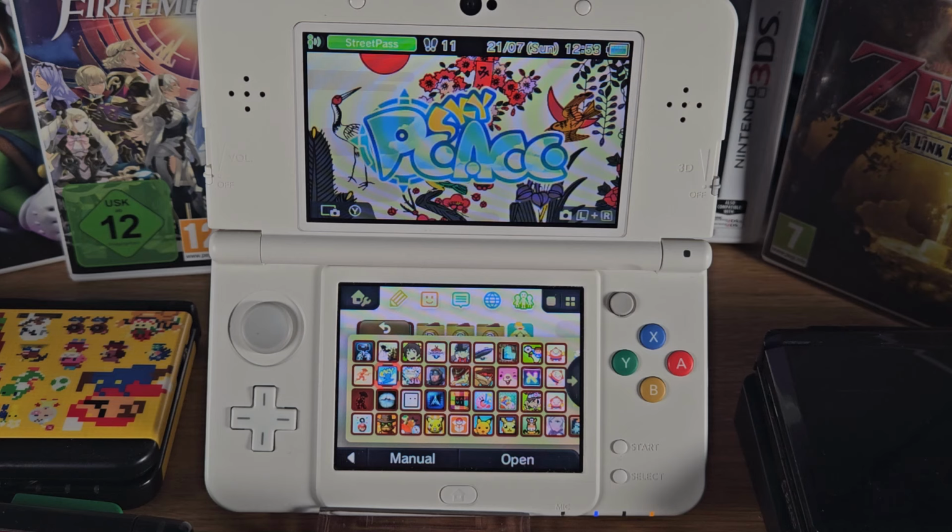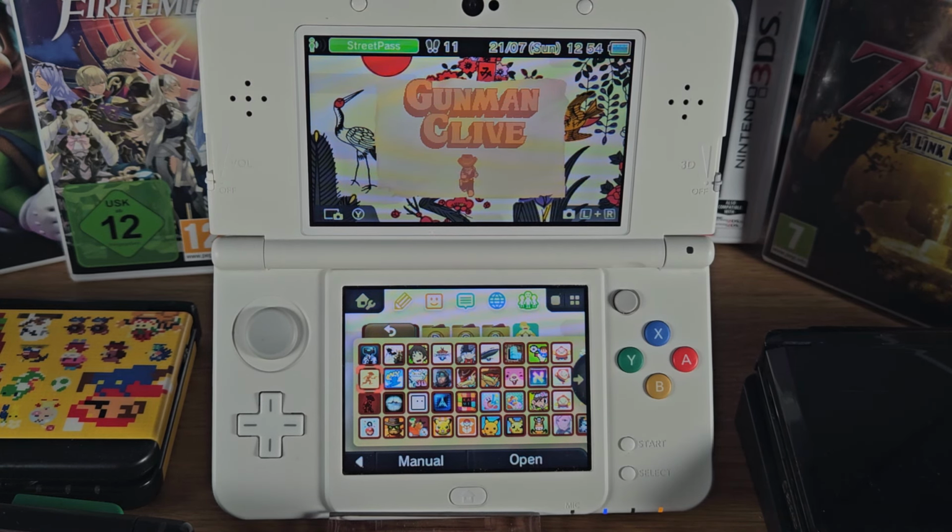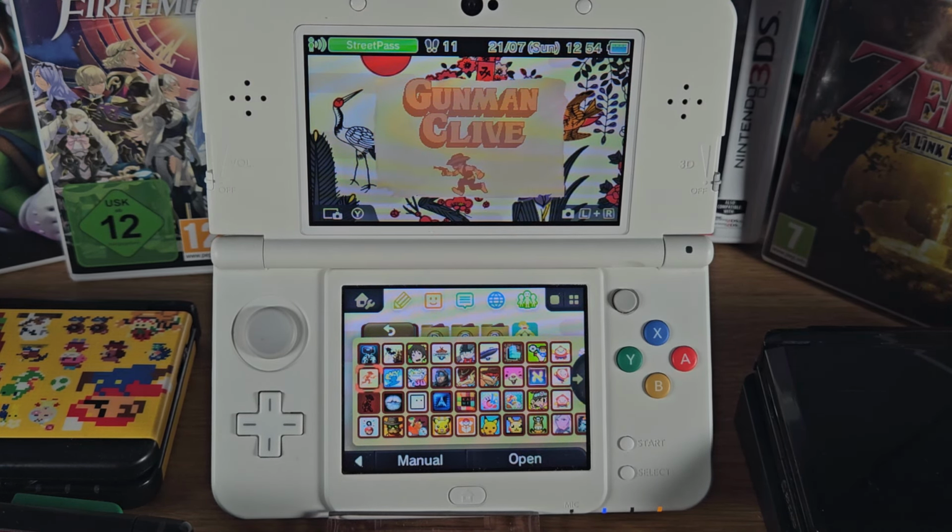And this one was very budget. I believe it was around £1 or £2, so nothing in terms of great expense. Obviously now the best and only way to get this is through having a modded 3DS, so it'll be worth picking up for nothing. Gunman Clive, a game that has managed to escape the 3DS.